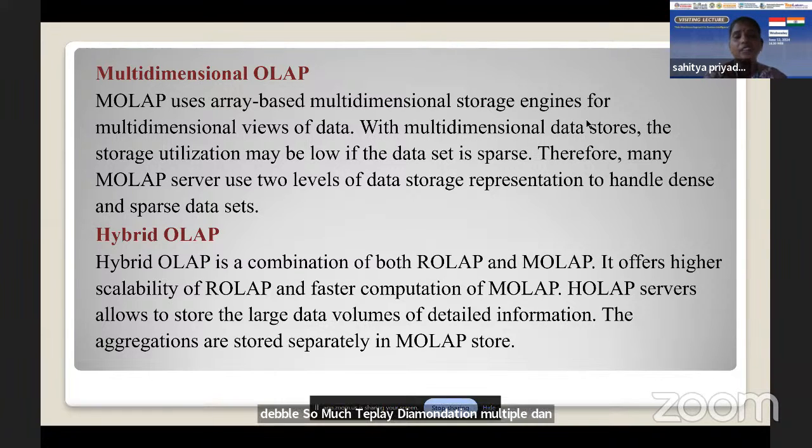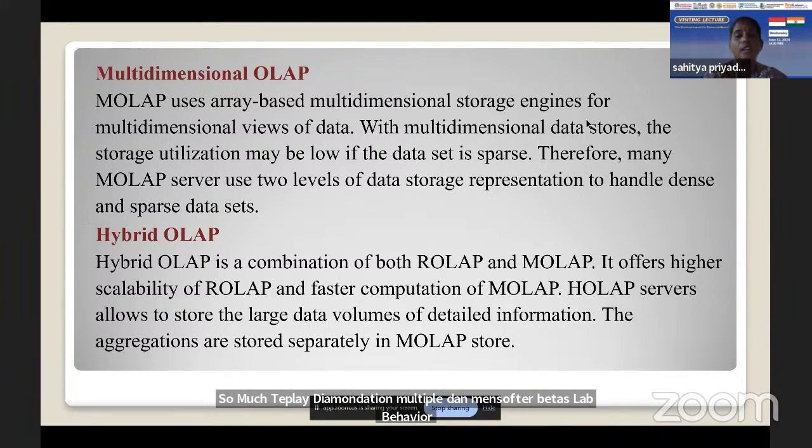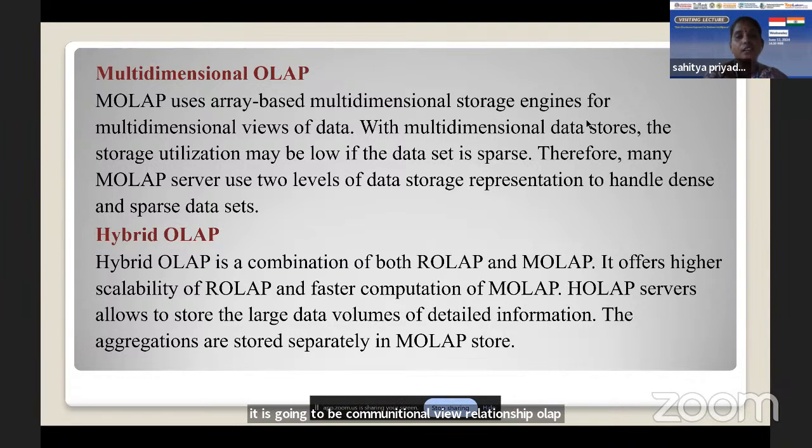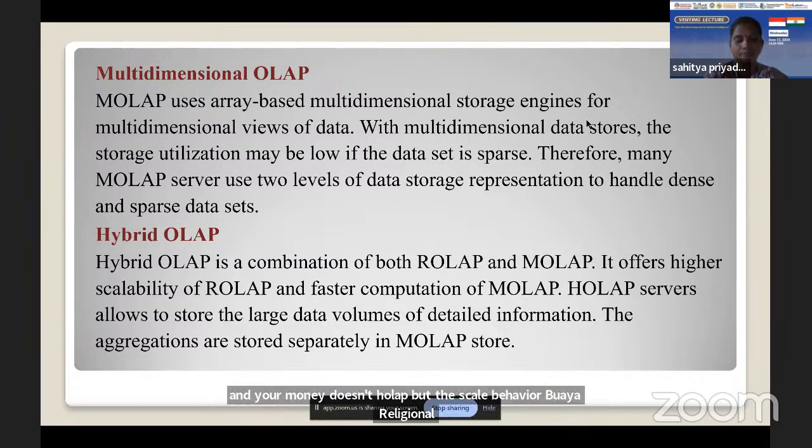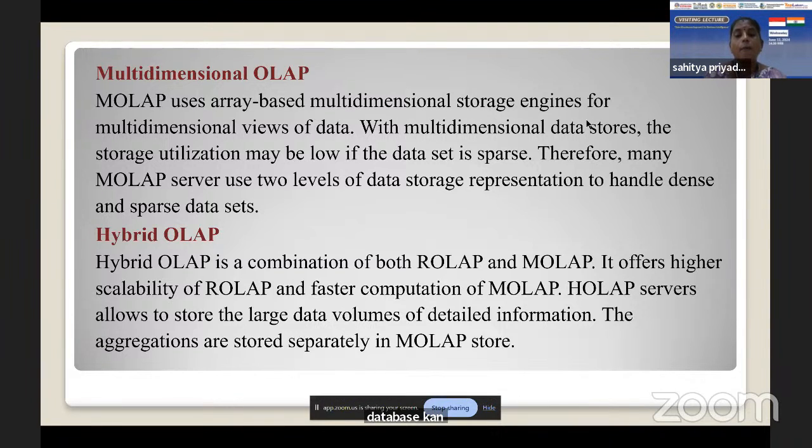Then hybrid, as we know, is going to be a combination of your relational OLAP and your multi-dimensional OLAP. The scalability of the data is very high when you go for a relational database, and faster computation is done in your multidimensional OLAP servers. Apart from that, we have a huge number of OLAPs present, maybe web OLAPs, which are used in web browsers. We have that in the real-time ongoing process.